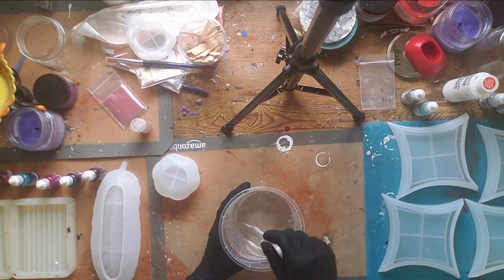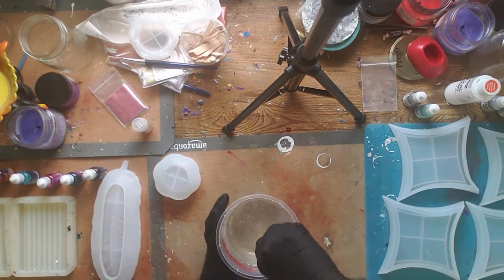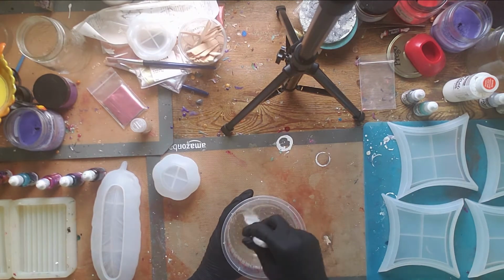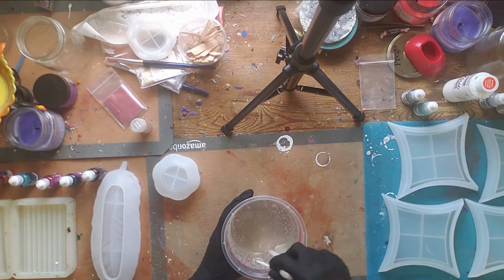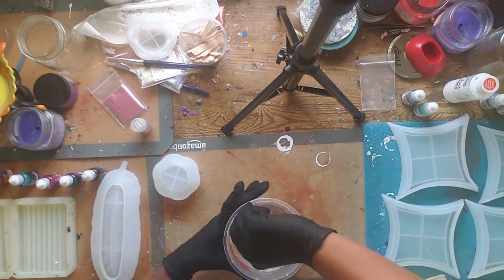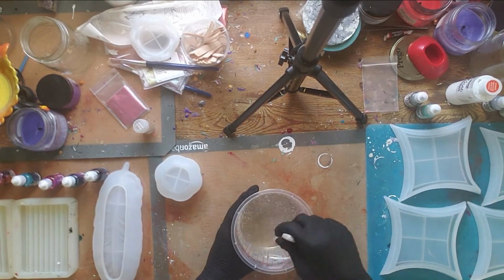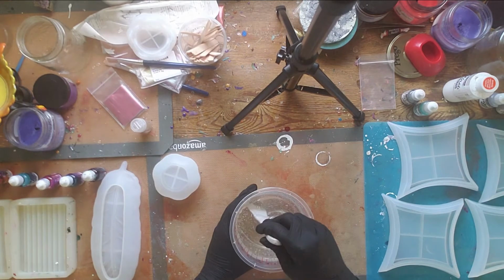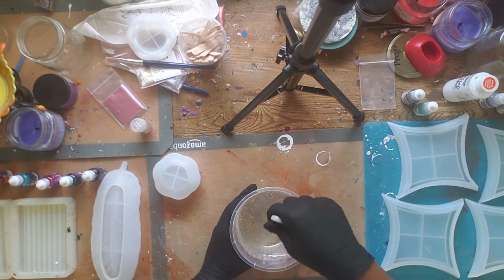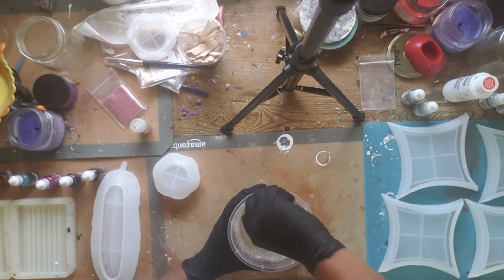And this time I didn't do it, but usually I put my bottles in the sink with warmish water, just to kind of at least loosen up the resin, to loosen up both parts, so that they pour in more easily and they combine with less stirring. Like it just will take less effort and create less bubbles. Okay, that was long-winded, sorry.